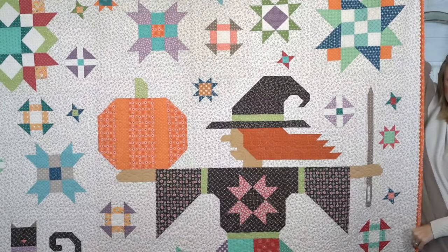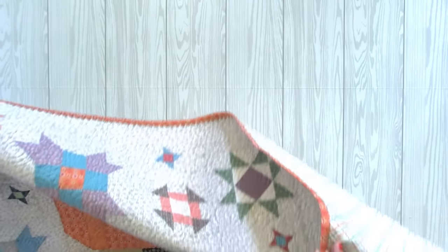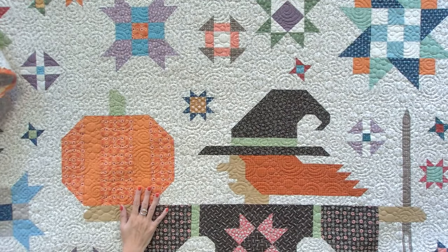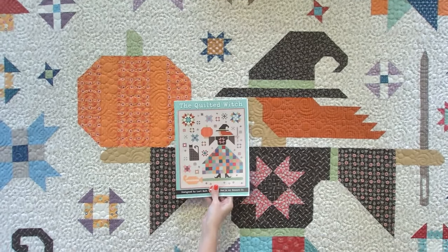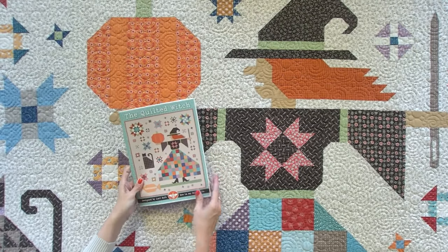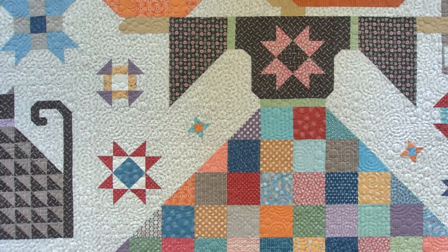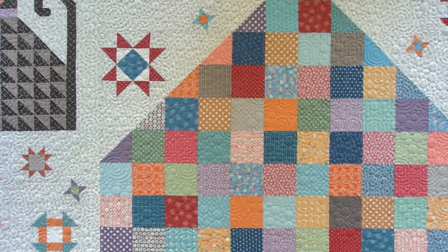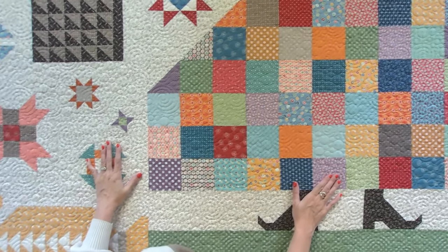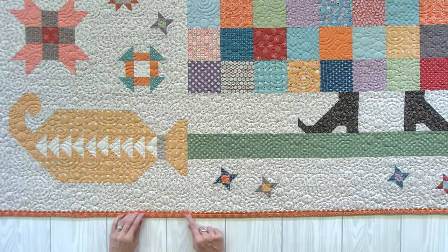This is one of you guys' favorites. This is The Quilted Witch by Lori Holt. This one is 76 by 89. And this one I made exactly like her pattern. Her pattern is available in booklet form or PDF. All of the fabric is from the B Dots collection by Lori Holt. And then Maggie Honeyman quilted this one. And I'm gonna show you in the binding, we put in the pumpkin large vintage trim here.